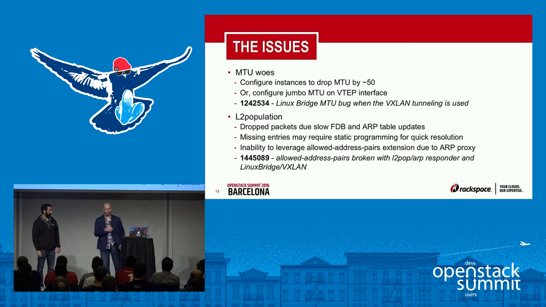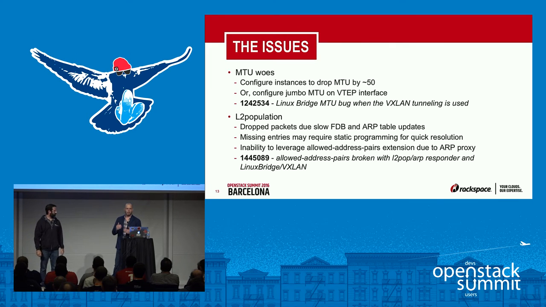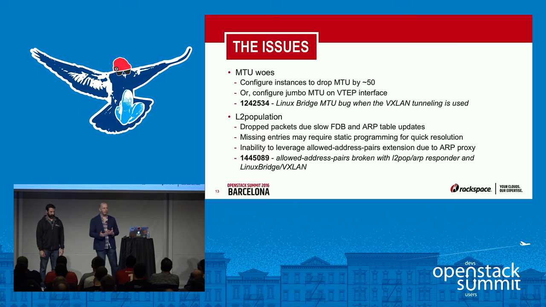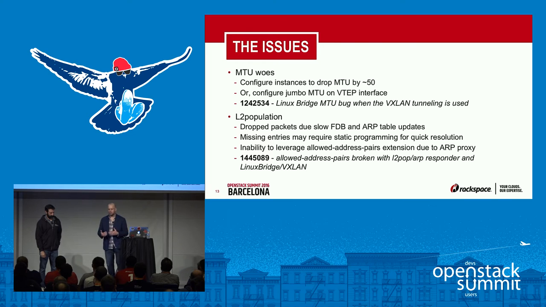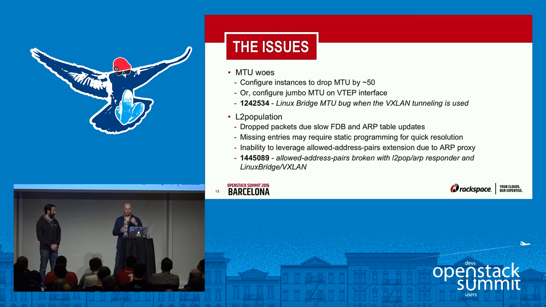Specifically, agents on nodes were slow to update their bridge forwarding tables and ARP tables. This translated to an instance being unable to get its IP address from DHCP, or being unable to communicate with its gateway or other hosts. A customer would say 'I can reach my instance but can't hit some other host,' or 'I can console into my instance but can't hit the internet.' When troubleshooting, you'd find the bridge forwarding table on your network node was missing the MAC address, VTEP address, or ARP for that instance.